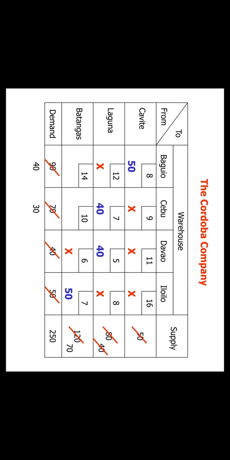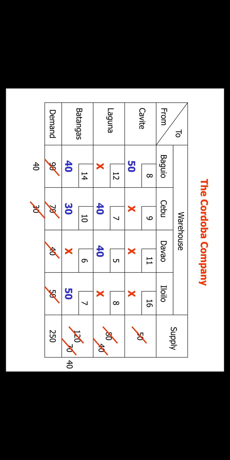And from the remaining cells, our least cost cell is now the one with a cost of 10. How many units can we now allocate to that cell? It would be a choice between the remaining supply of Batangas, which is 70, and the demand of Cebu remaining at 30. So we choose the lower value, which is 30. That would enable us to meet the total demand of Cebu, and then we again have to reduce the supply of Batangas by 30 this time. So from 70, it goes down to 40. And since this example of ours is where your total supply is equal to your total demand, then the last cell should be able to satisfy both the remaining supply and demand values, which in this case is equal to 40. So this is now the shipping pattern generated using the greedy method.